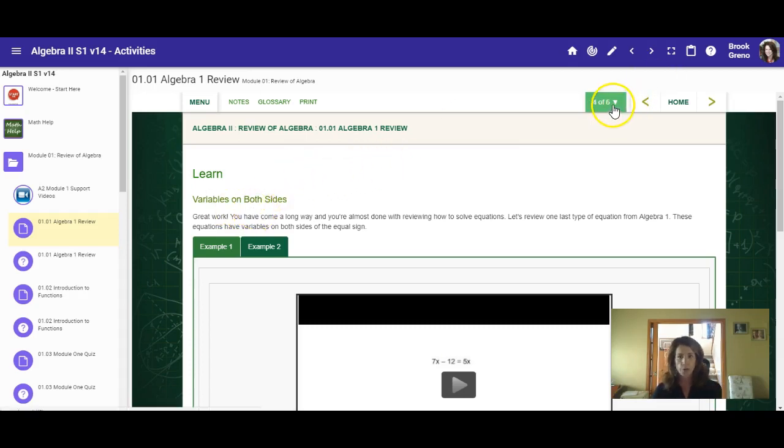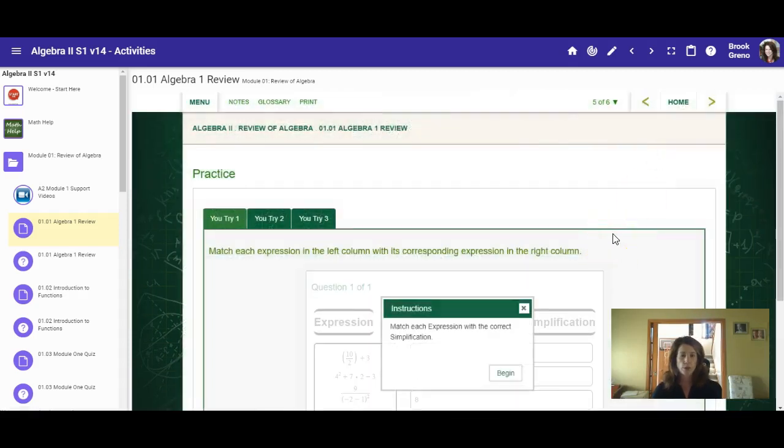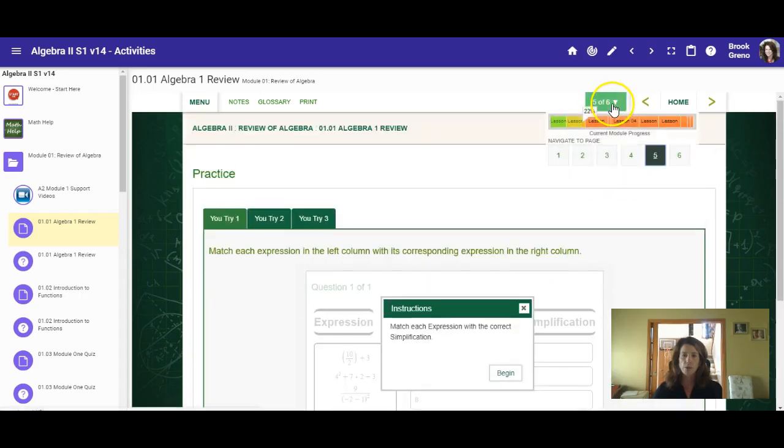If you feel comfortable, you're moving forward from that. On page 5, as you get to the end, it's practice problems. So I strongly encourage you to do this, especially if it's a newer topic for you or something maybe that you're struggling to completely master quite yet, so that you get that immediate feedback. So it's not an assignment, right? It's not that graded that's going to stick in your grade book, but you get that immediate feedback to work through each of these practice problems for this lesson.